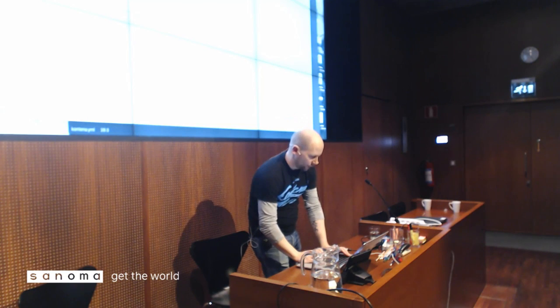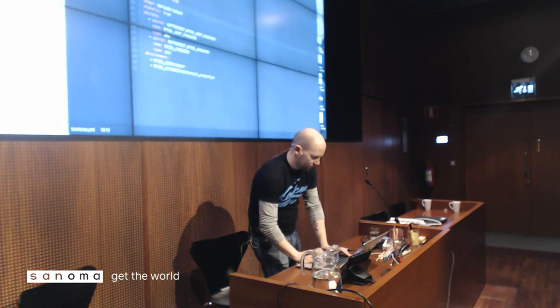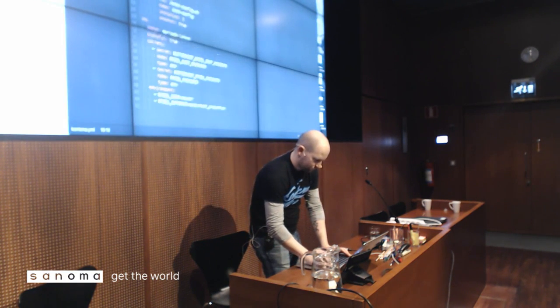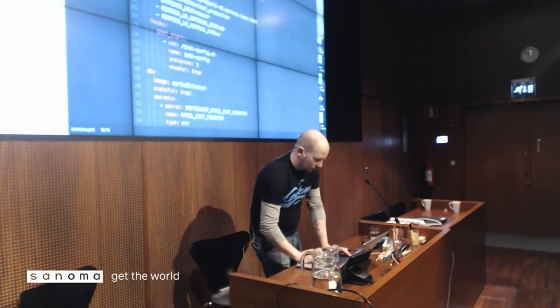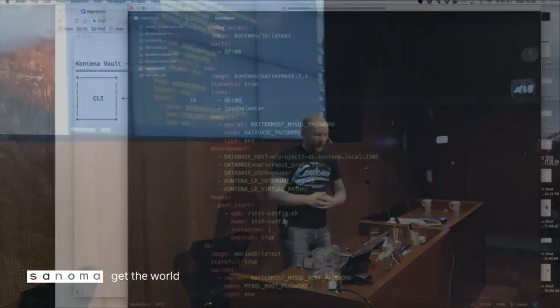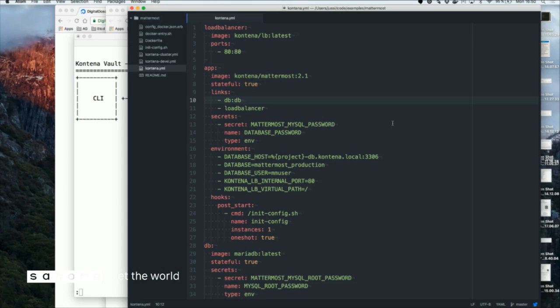But how does it actually work? As a kind of guinea pig application that I'm going to show how to deploy, I have this Mattermost application. That's kind of an open source version of Slack, more or less. And I would guess that all know what Slack is. I would say that like 80% of us are actually using Slack for some purpose at least.